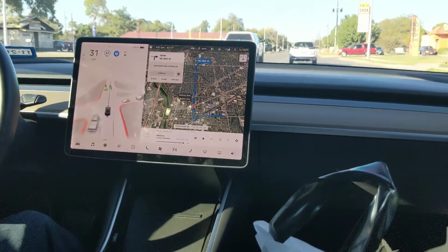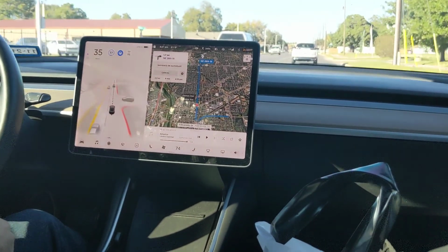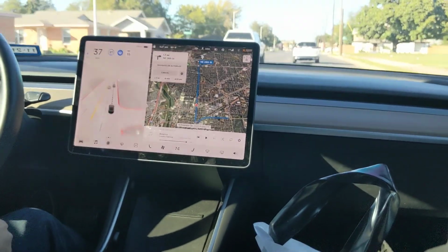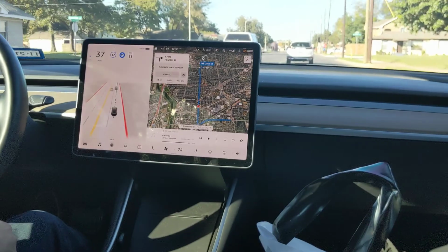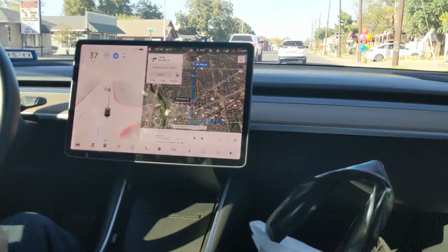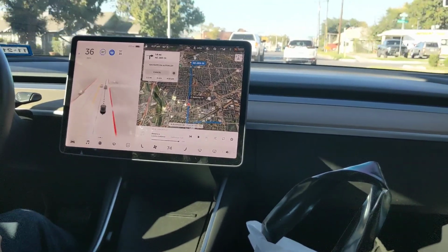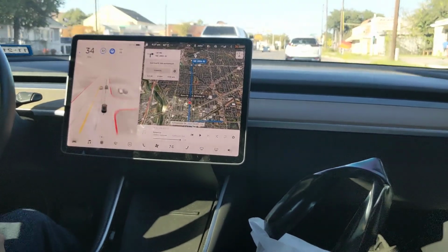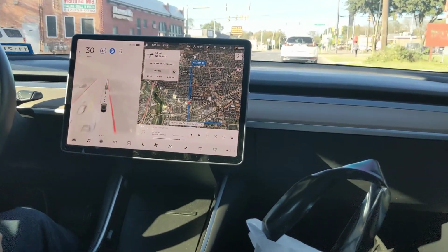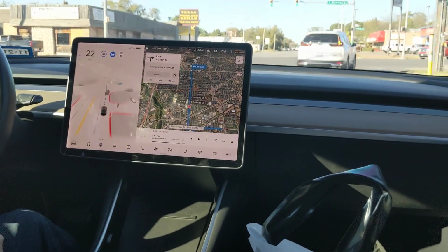The guy in the car next to me was looking at me like, what's going on? The car did a little bit of a sudden jerk right there. I gotta keep my hand back on the wheel because I hate it when it does things like that. So right now it's just driving normally. Like a slight jerk over there. We got a guy turning left here, so that's going to slow down. My car's kind of slowing down here. These guys turning right, so we'll see if it does this effectively.